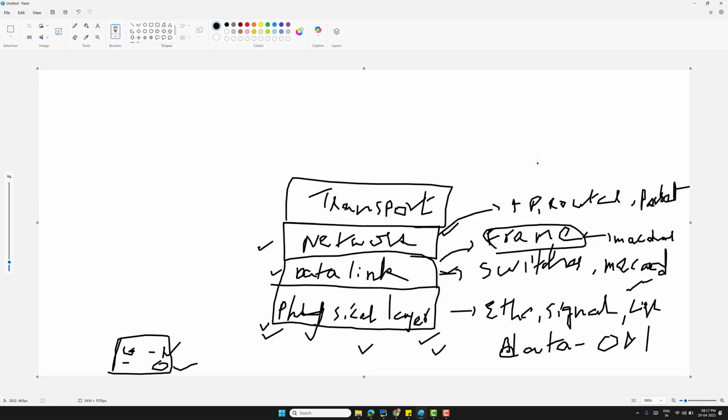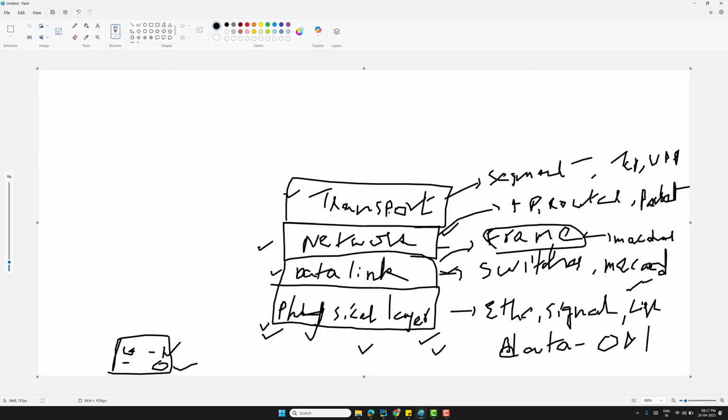For example, you have sent the data from San Francisco to Toronto, and you want to know whether it has reached or not. This is where the transport layer comes in. Usually here we call the data segments. Up to here we call it a packet, and here the data is called a segment. The main protocols here are TCP and UDP.